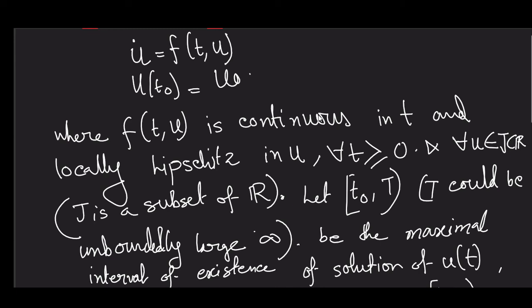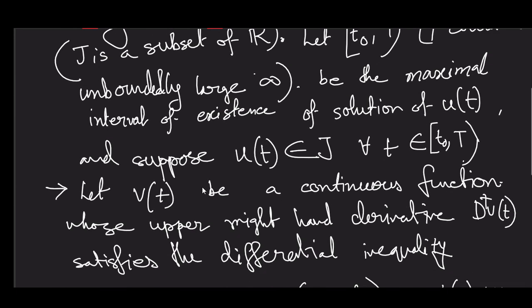So with the maximum interval of existence of solution of u t, obviously, as we have discussed already, we can have different solutions. We are actually trying to pick up a chunk of time, whatever you understand by t. We are trying to pick up a chunk with respect to which we have continuous variation of our function, and the solution exists in that particular chunk of our interval.